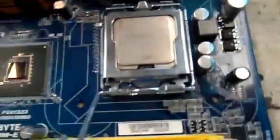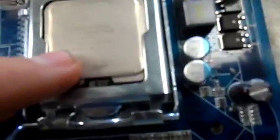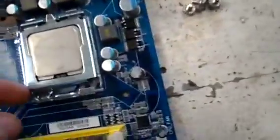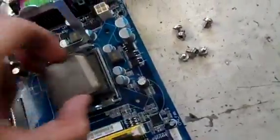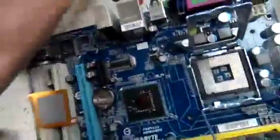But anyway, I was actually wrong about this being an i5. It's actually a Core 2 Quad, 2.66 gigahertz. So this thing did have a fair bit of power to it, it was a really fast computer, but it's a pity that something's died on the board. Either the chipset's gotten too hot or something, and it's just given up the ghost. But I'll definitely be hanging on to that, same with some of these heatsinks and things. But there's our chipset, which had some numbers on, but I can't see them because I kept touching it. I hate it when I do that.